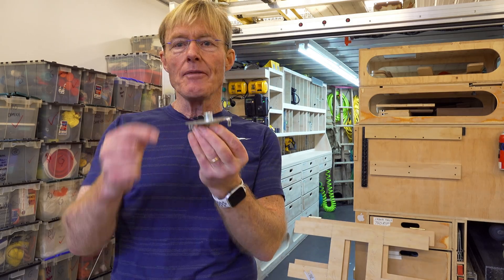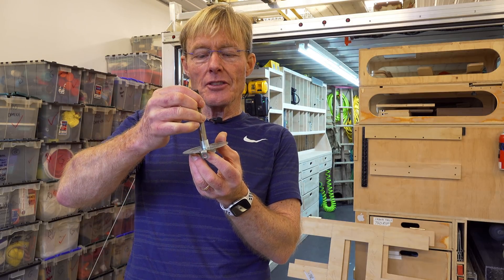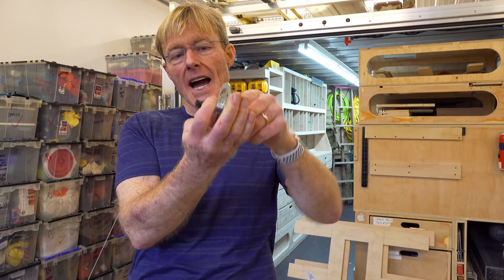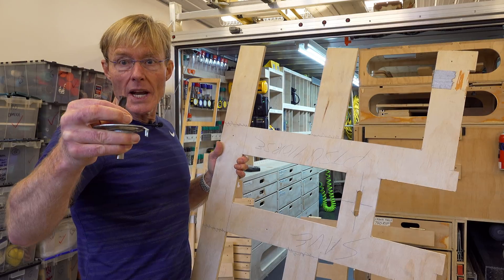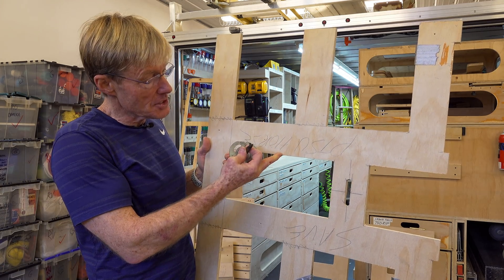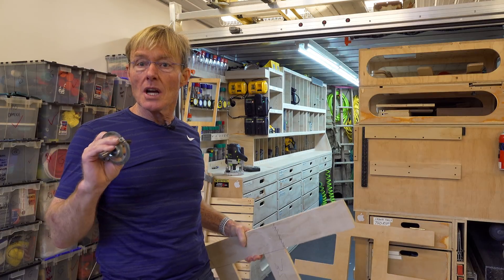There's not a lot of technology involved here. 99.9% of all the template pattern cutting I do is with the half-inch — and the half-inch refers to the internal diameter. The outside is exactly 5/8ths, and that's critical. The bit will spin inside this bushing without touching it, so there's no metal-to-metal contact. What is critical is the difference between the diameter of my cutter and the diameter of the bushing — I have to account for that. If I want the cut to be 6 inches, I need to make the template slightly wider. There's a 1/8-inch difference between the two diameters; split in half, that's a 1/16th on each side. So the template is 6 and 1/8 if I need the cut to be 6 — a 1/16th on each side to account for the differential.